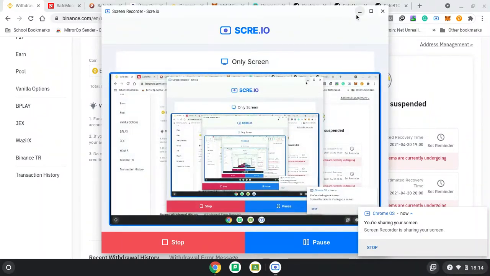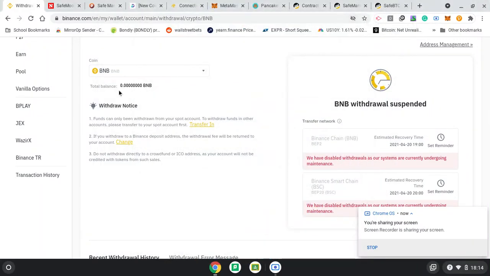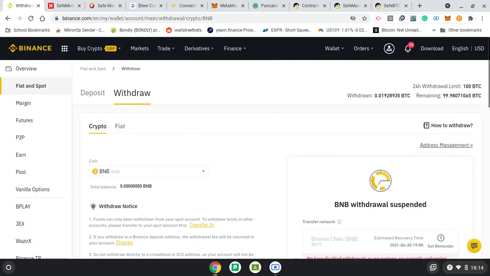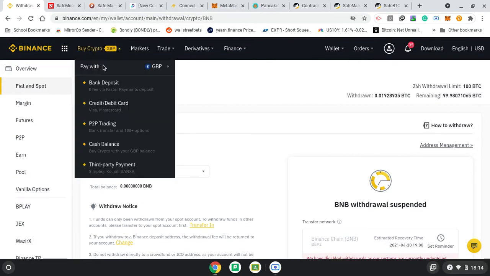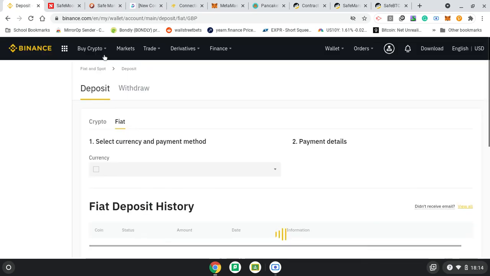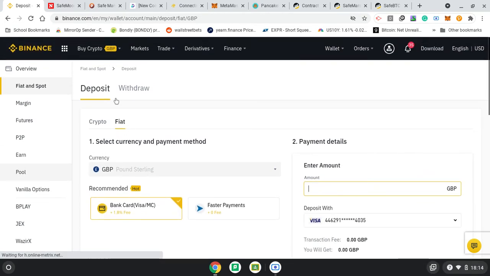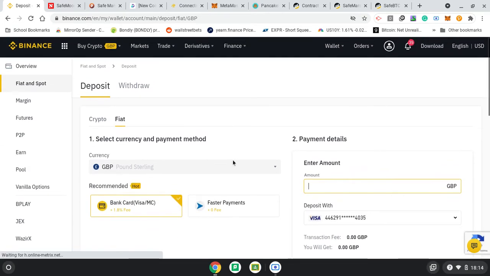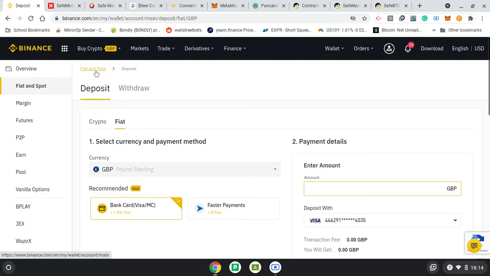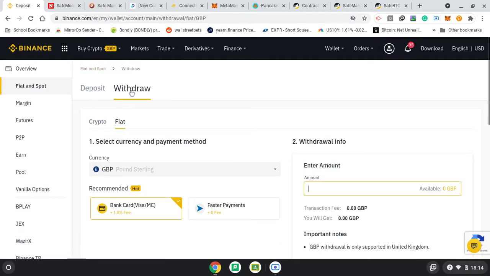So this is a tutorial on how to get SafeMoon, SafeMars, SafeBTC. You would need to buy, in your Binance, BNB, your Binance coin. You could buy with a credit card, or that might tax you if it's deemed as cash. I wouldn't advise using a credit card. Coinbase is definitely seen as cash with your credit card, but we can buy. You would buy BNB, then you can go to withdraw.